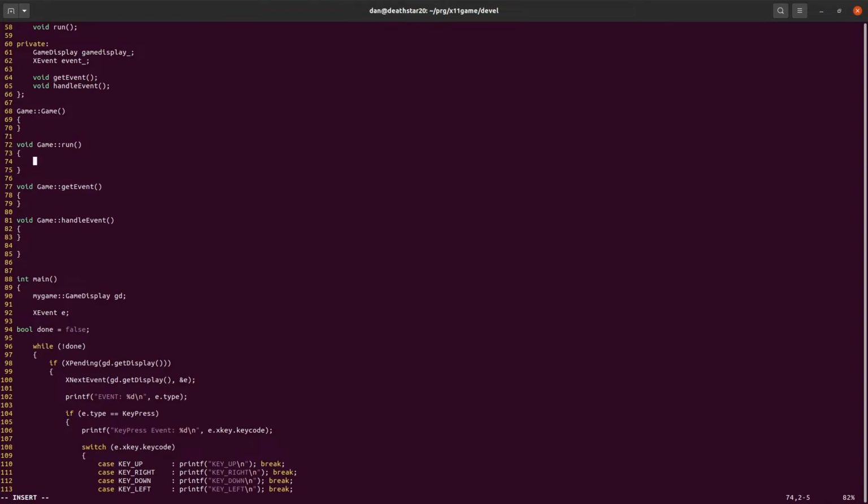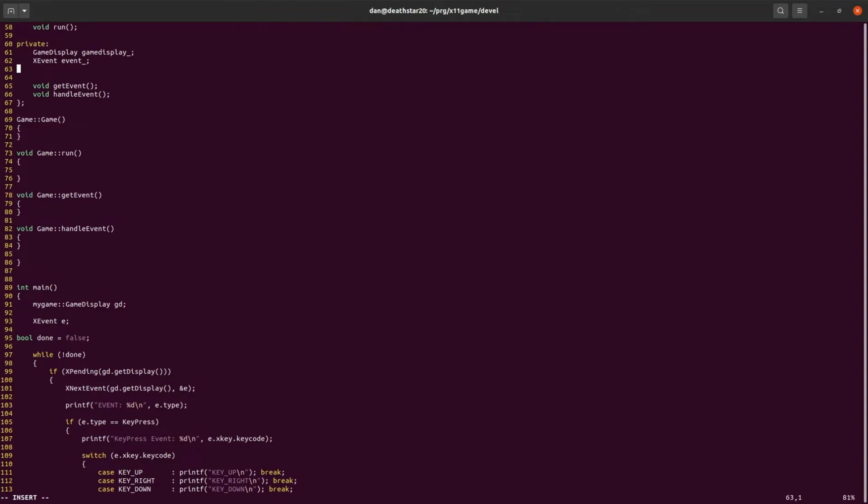In run, we're going to say, oh, we need a Boolean. Is running. We'll default that to true. Is running. That kind of changes our is stopped. How about that? Is running or is stop? I don't know. Let's do is running. There we go.